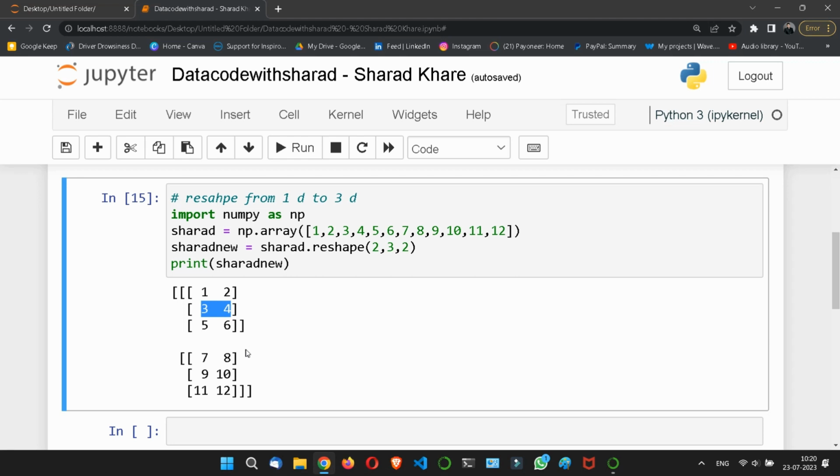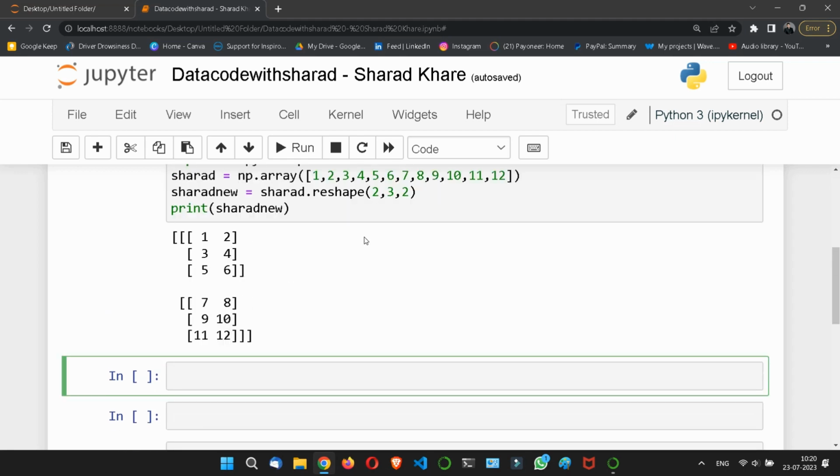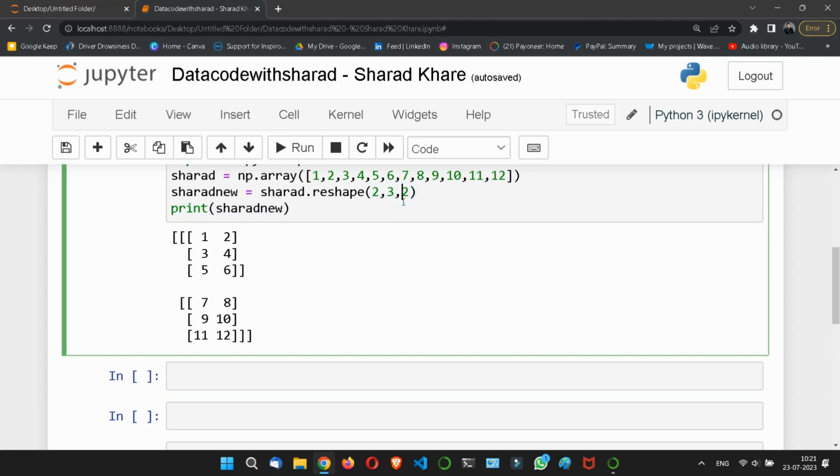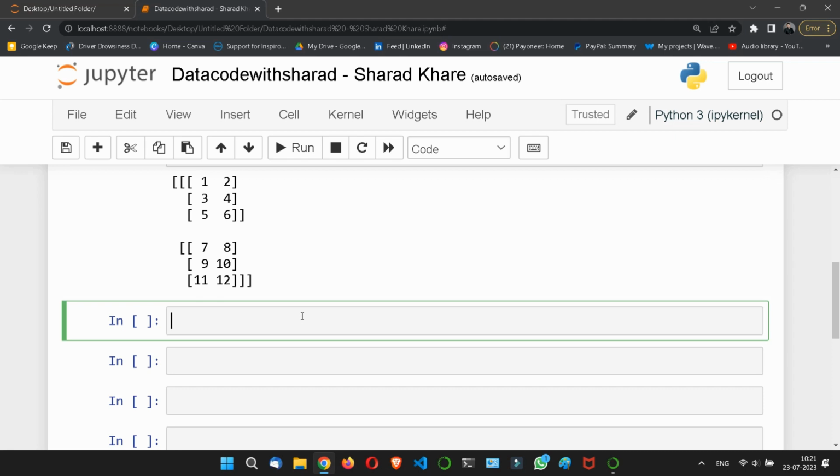Now let's come to the point. The question arises: can we reshape into any shape? Most people are thinking the same. Can we reshape into any shape?